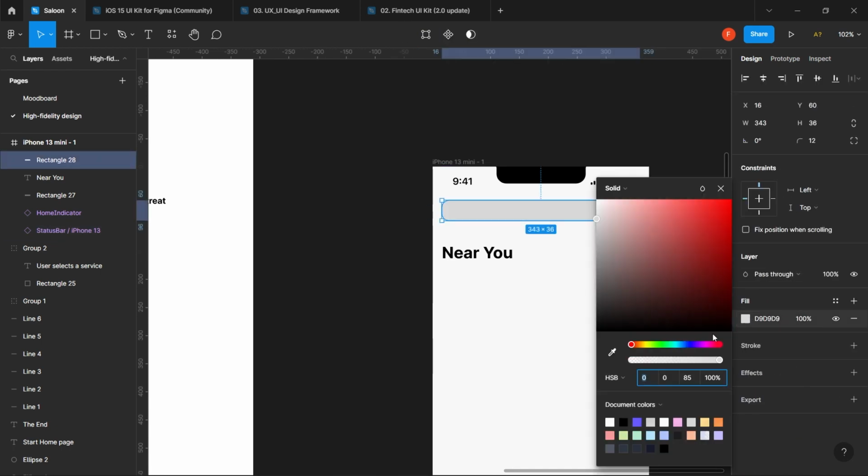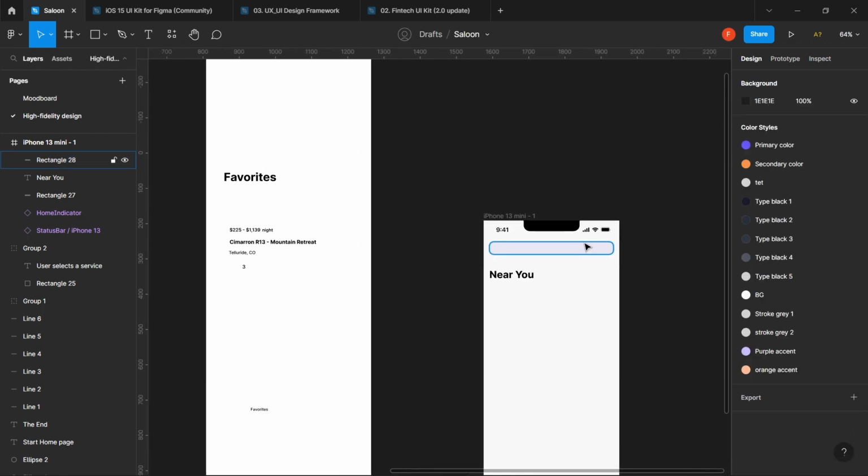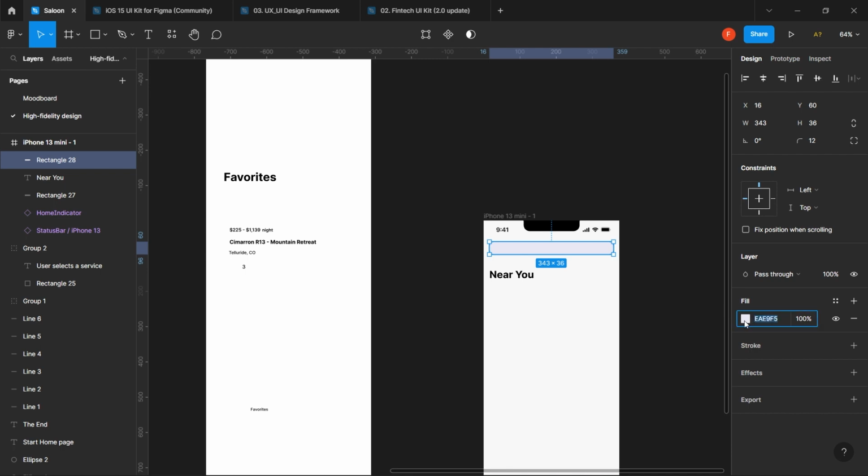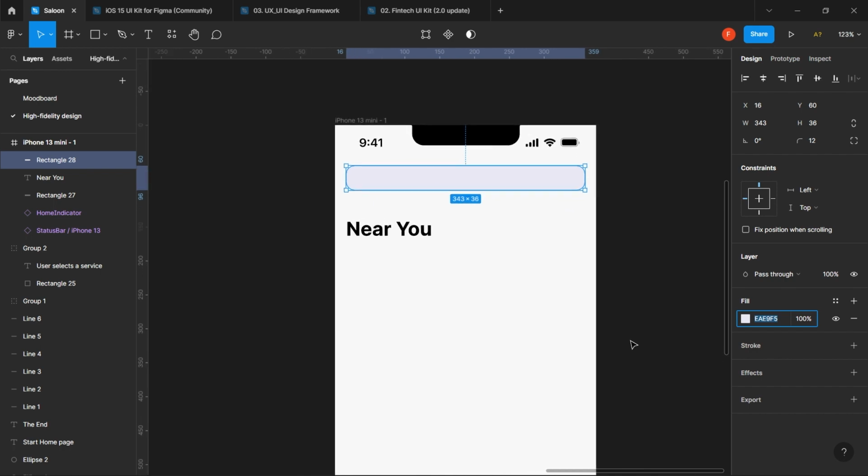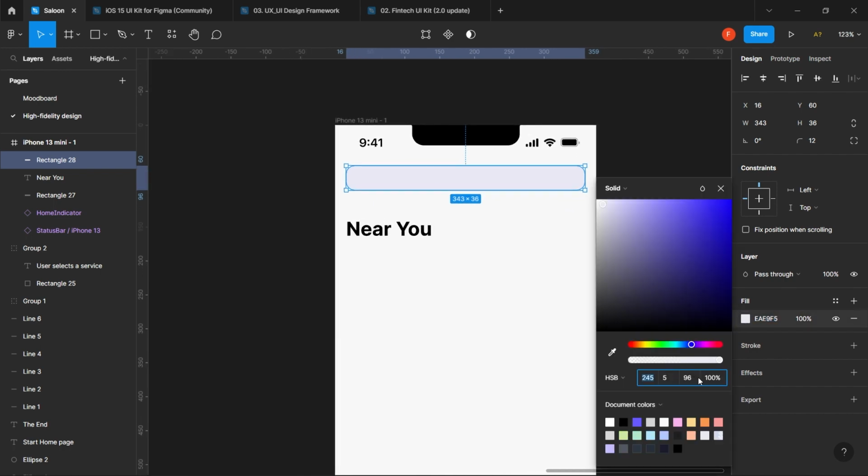I don't want this to be gray, just like what we did earlier. Let's see if we use our accent. No, I don't want to use our accent for this. So I'll just select our purple, and then I'll make it gray a bit. Not sure if I'm satisfied with that. Let me zoom in. I want it to be a bit grayish, but at the same time still have that feel of purple in it.